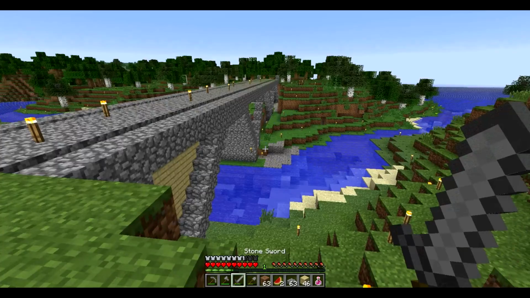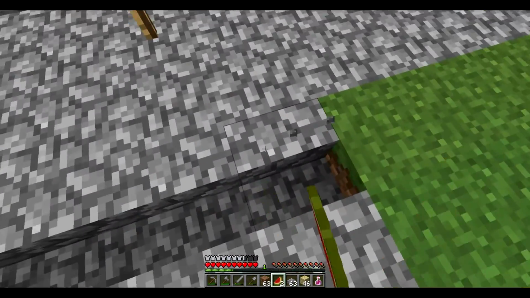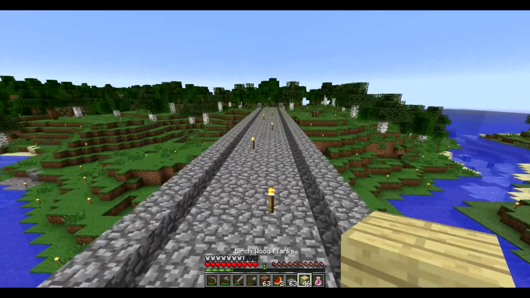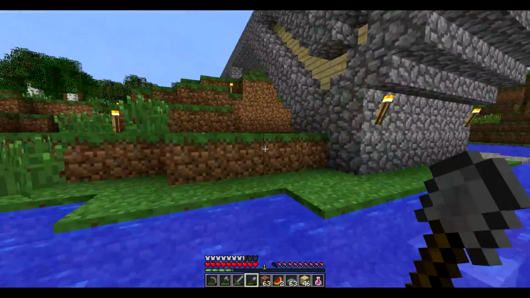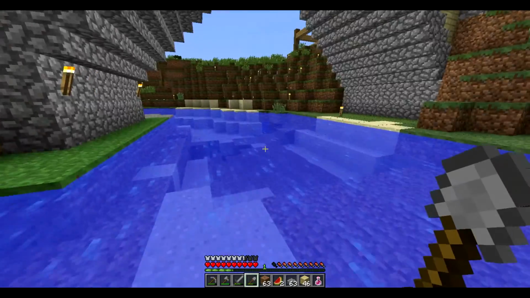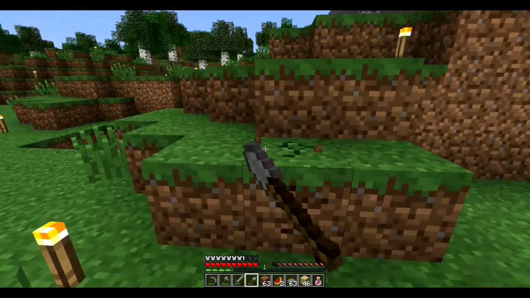I still have to do this side here. And there's little, this is basically just stairs facing this way. And it doesn't look too bad. I quite like it. So I think I'll just quickly jump in the water. Yeah, so as you can see, it doesn't look too bad. There's enough space here for you to go through with the boat.